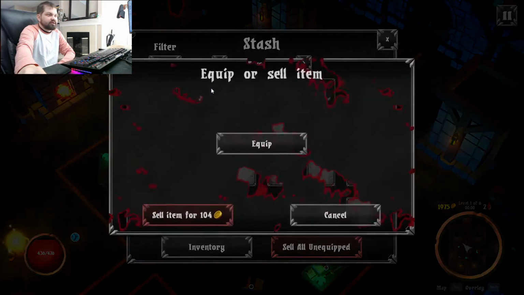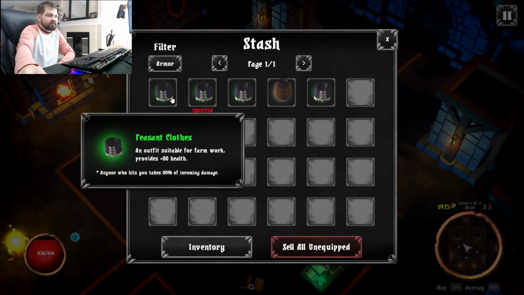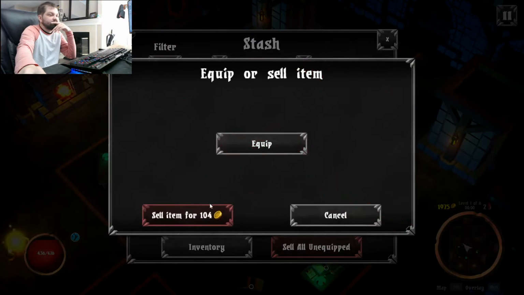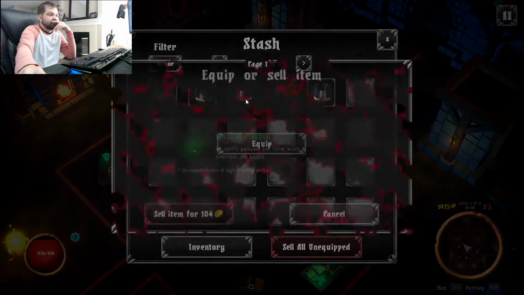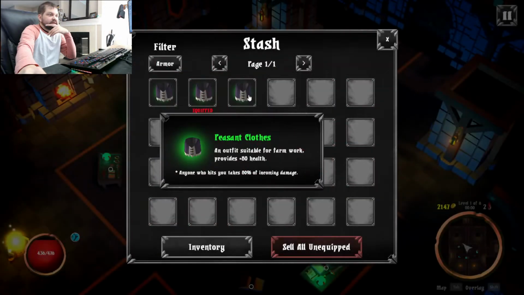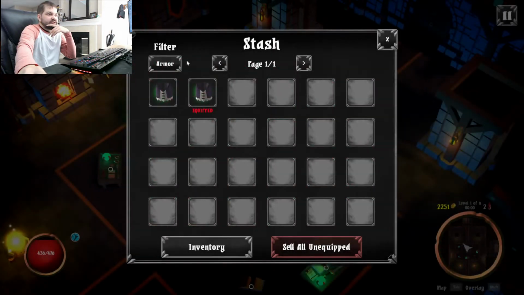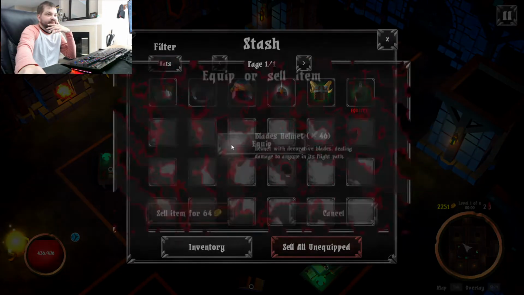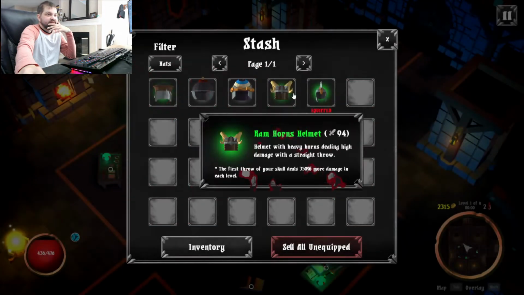Okay, random perk. That's what we want. Then 80 health and thorns. We don't need this, right? Yeah, don't need this. 80 health and thorns, don't need that because we already have one. These helmets here, don't need this because we have one.